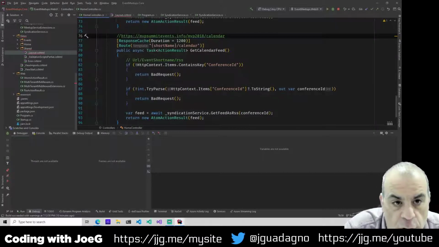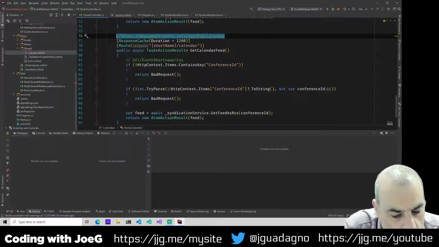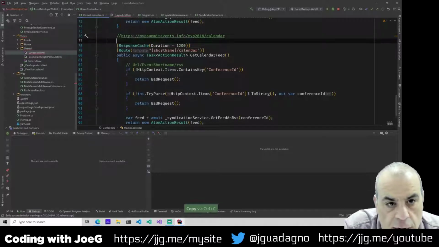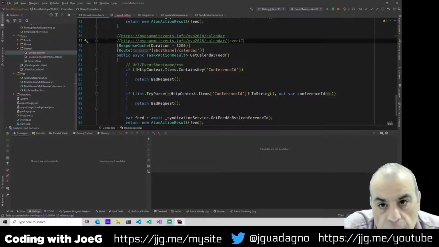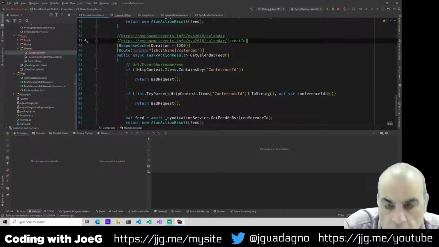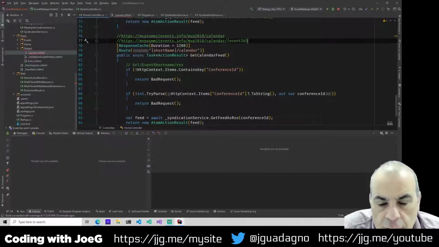And that should return all of the events. So you get the entire calendar of every event happening at this thing. And then there's the event ID, which only gets the appointment for just that instance of the event.